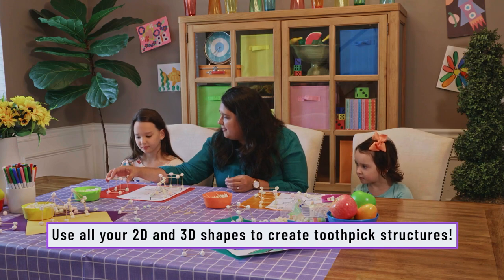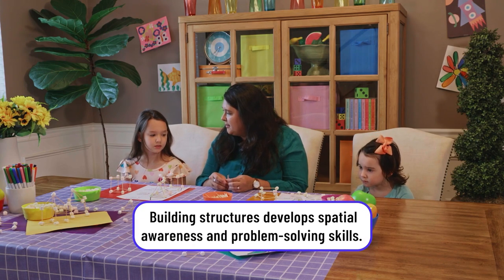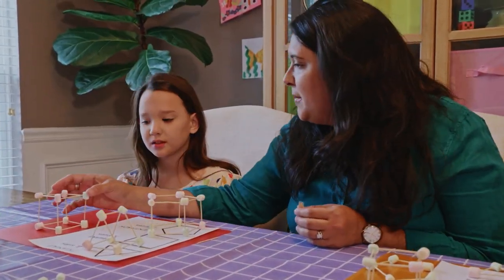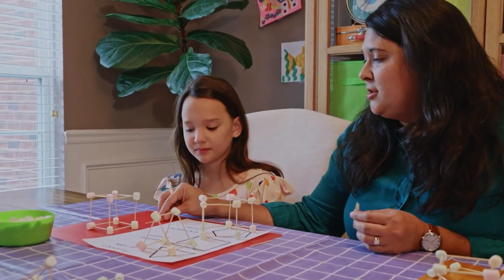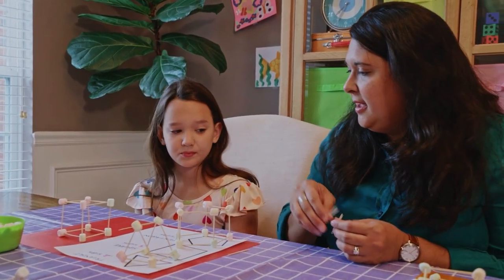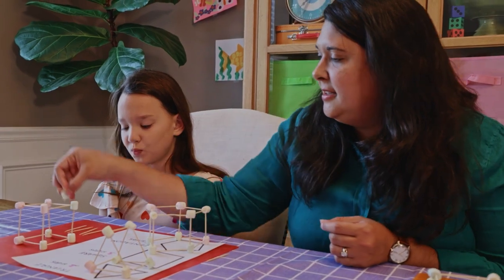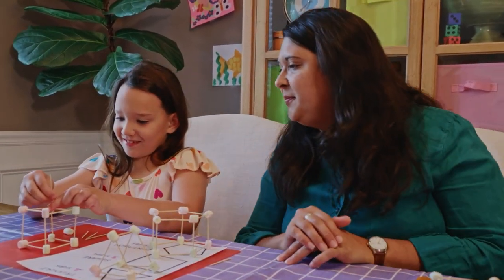Okay, now that we have this cube, we're gonna build on top of it. We're gonna build, what should we build? A house. A house, that's a good idea. All right, Mallory, so if we're gonna make a house, I'm gonna give you some supplies, so it's gonna be a challenge. Instead of just taking this and putting it on top, we're gonna make it out of four toothpicks and one marshmallow. Are you up for the challenge? Yep. Okay.